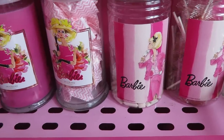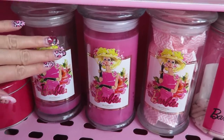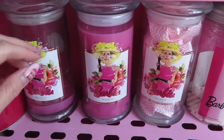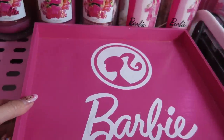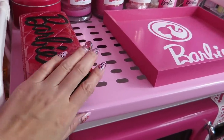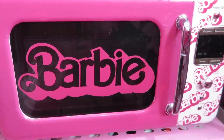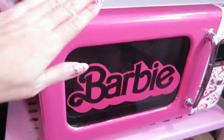More Barbie candies and candles. The candles are from Fragrant Draw. I burned two of them before, but I still have one here. I'm not gonna burn this one. I will keep it. The Barbie tray. It's a DIY item. They look cute. Barbie wallet. I don't know why I have a wallet here. And Barbie microwave. My favorite Barbie microwave. It's my second one. The first one broke, unfortunately. But I still like the second edition.